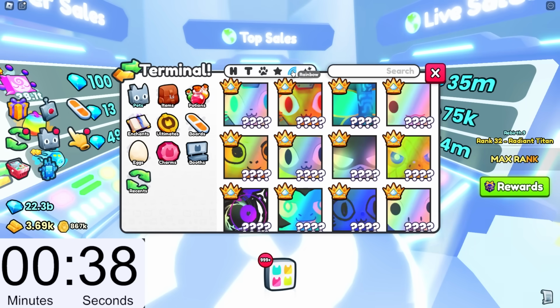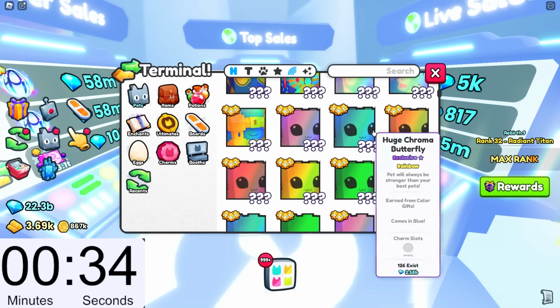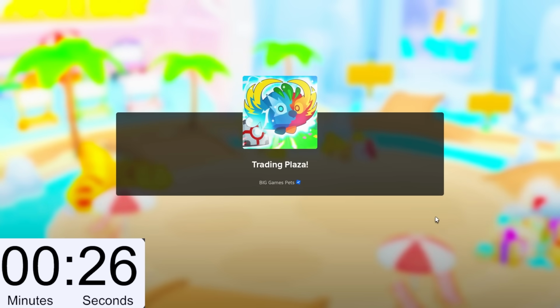We're looking probably for a rainbow huge. There's something that's worth 2 point there. Huge chroma butterfly in rainbow. This is going to be worth... This could be it. This could be double. This is going to be worth about 2 point something billion to be double.